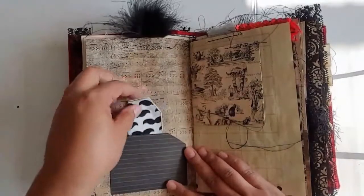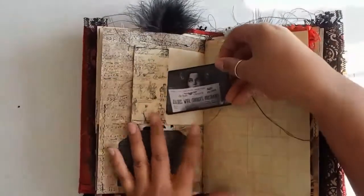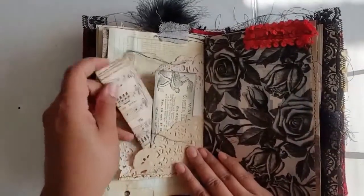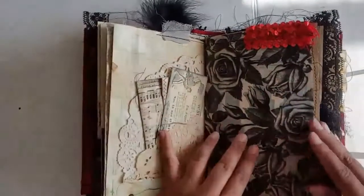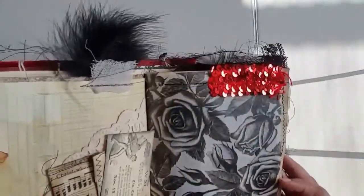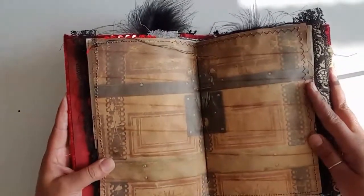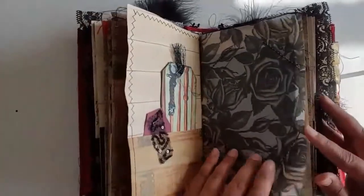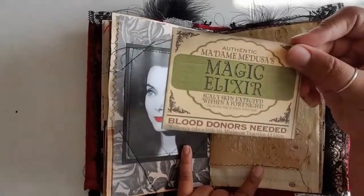There's the Gomez coffin booklet. Morticia reading the paper — Jealous Wife Shoots Husband. There's another envelope that I made in Texas and it's also got the rayon French ribbon in it. I have some sequins up at the top that I sewed on to the vellum. There's another coffin or tombstone advertisement. Center of the first signature is this big trunk — I leave those plain because I feel like they make good photo spreads. There's Morticia again sewed on at the four corners and she can tuck stuff behind her. There's some more of that paper that I cut up.